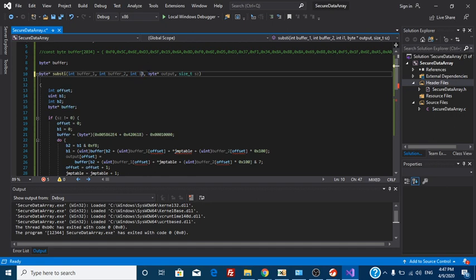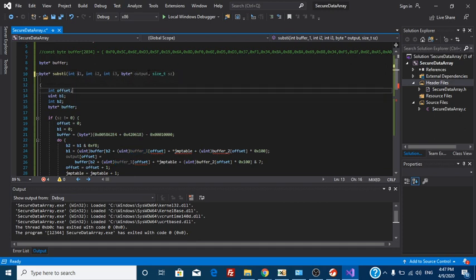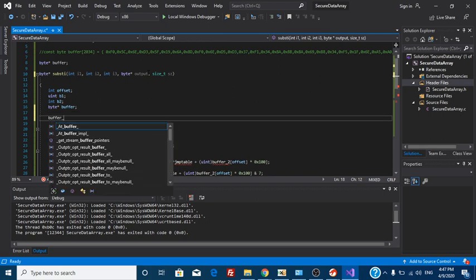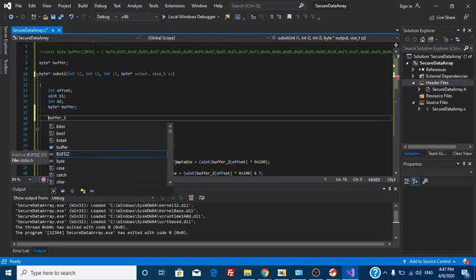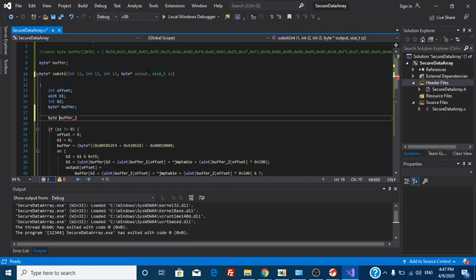That should be I3, I2, and I1. Now, buffer 1, right, star buffer 1 equals I1 minus 0x 0, 0, 0, 1, 0, 0, 0, 0. And then we do the same here.